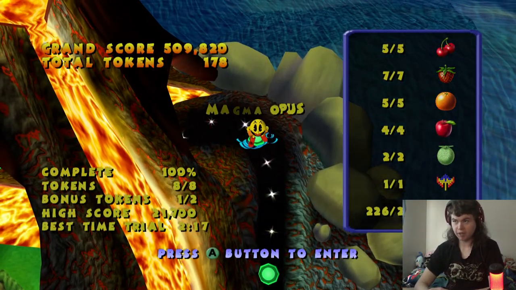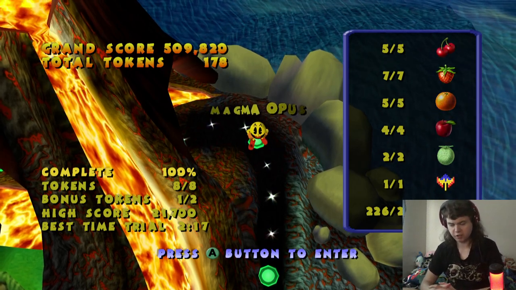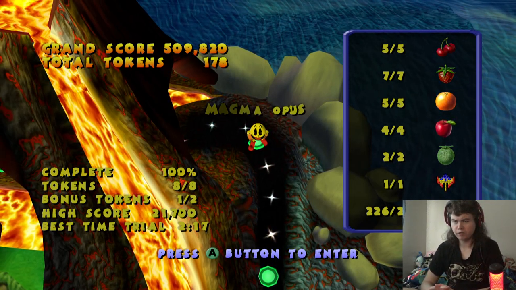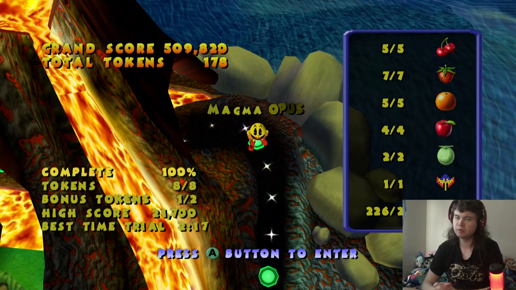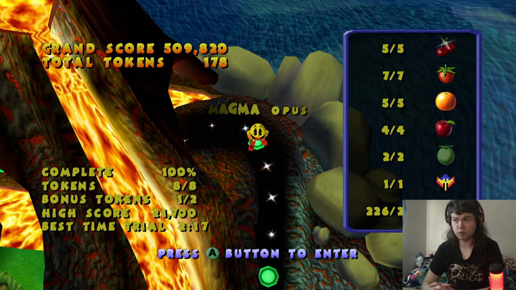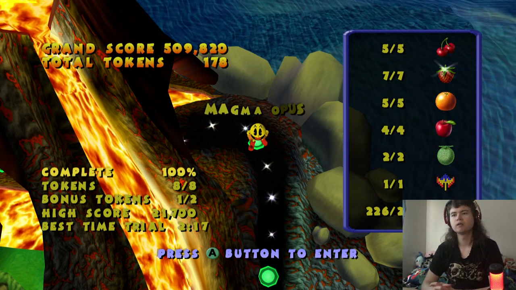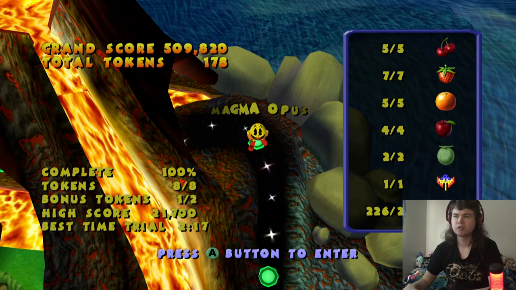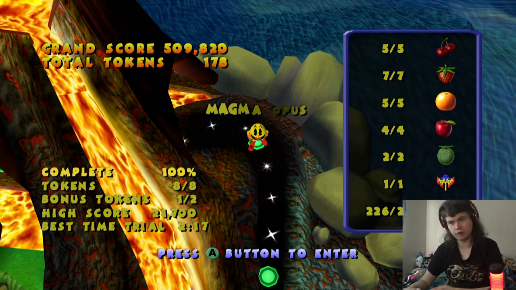Magma Opus, I got the missing token off screen. It turns out the token I missed is really weird. You kind of have to do 2 playthroughs of this to get all the tokens, unless you do a very specific exploit. The token was on one of the paths at the very end that I didn't take. So I went down there, and the token was just sitting there, and I grabbed it.